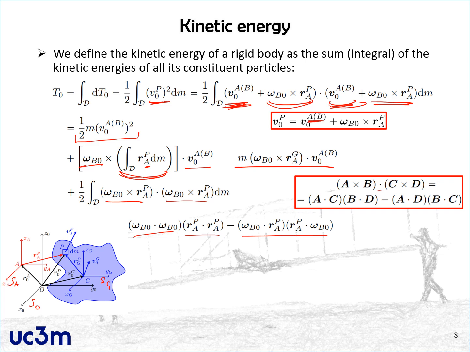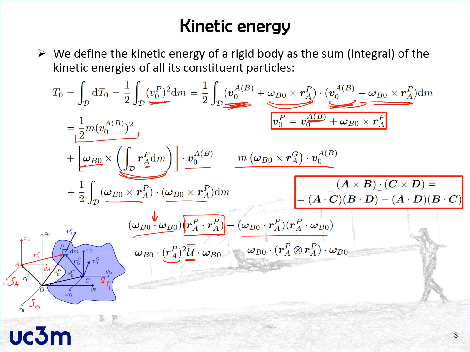Now, just like before, we can introduce a unit tensor whenever we want, the identity tensor, right? So in particular, I want to do that on the first term, which I will write like this. Okay, you see, I have put together the dot product of RP with itself as this quantity, all right? And then in the middle, between the dot product of omega with itself, I have inserted the unit tensor, which doesn't change the result at all. All right, so this is an identity.